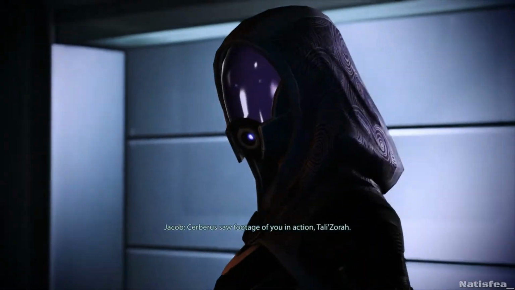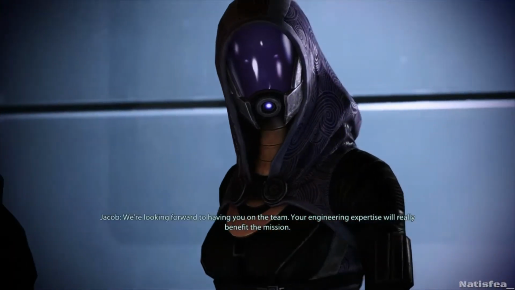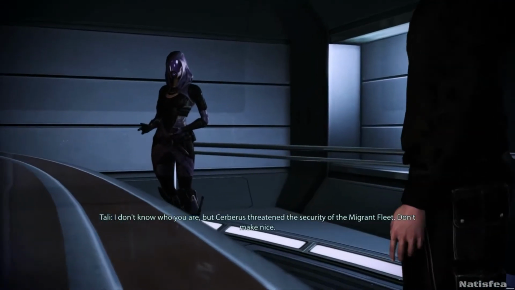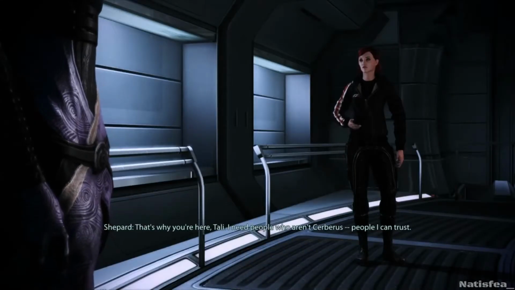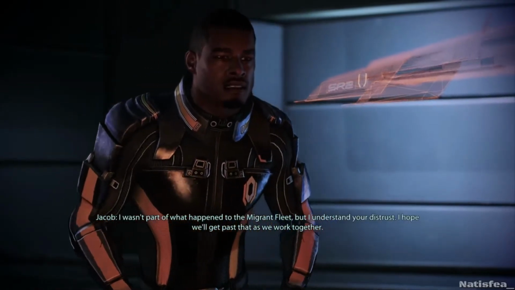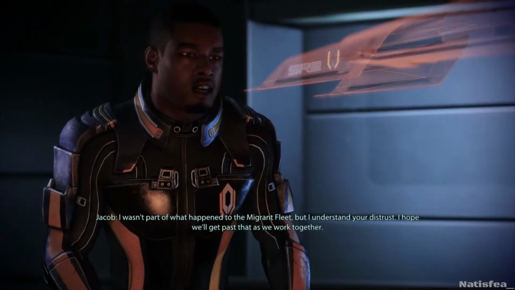Cerberus saw footage of you in action, Tali. We're looking forward to having you on the team. Your engineering expertise will really benefit the mission. I don't know who you are, but Cerberus threatened the security of the migrant fleet. Don't make nice. That's why you're here, Tali. I need people who aren't Cerberus. People I can trust. I wasn't part of what happened to the migrant fleet, but I understand your distrust. I hope we'll get past that as we work together.